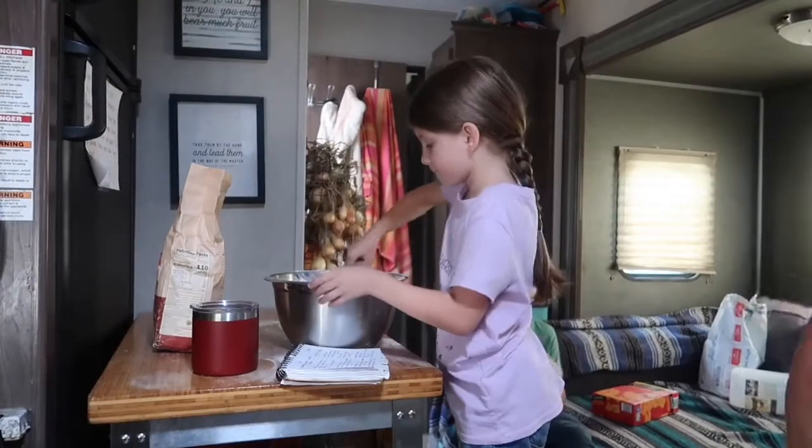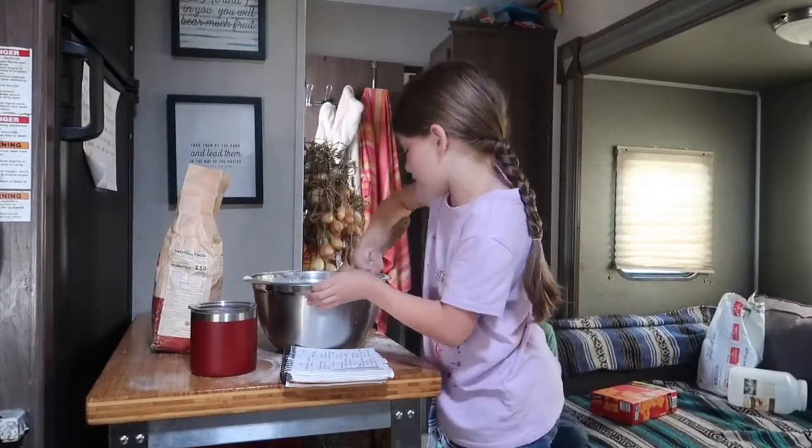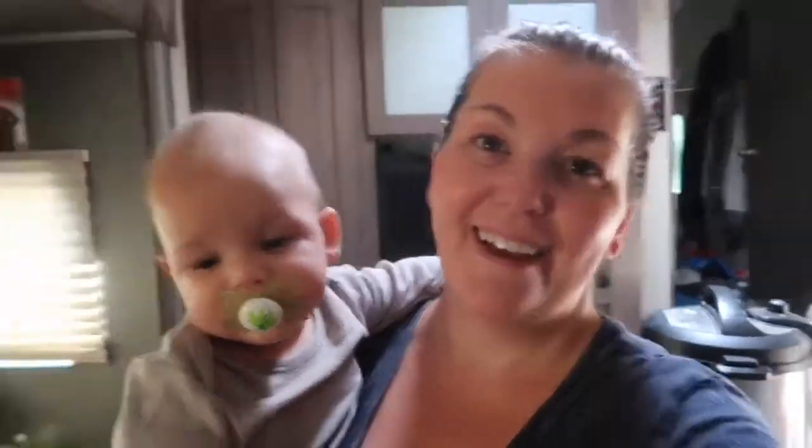We're going to let it sit for 12 hours, and then tonight, Lord willing, I'm gonna make all those pancakes up and put them in a Ziploc bag and freeze them for a busy morning or a snack, just because I have to use the discard anyway so I might as well not waste it. Our pancake batter is now all mixed up and we're going to put a plate over the top of our bowl and let it sit for 12 hours. It's really simple, y'all.